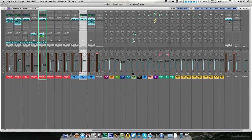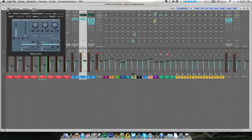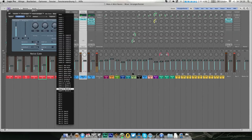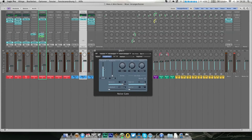Okay, and now this is the actual interesting part. I'm going to take a noise gate, which zeroes the volume if it goes below a certain level. So you see the reverb is cut off right now, but I don't want the reverb to affect the noise gate, so I'm going to sidechain it with trigger 5, which means only the lead will affect the noise gate.